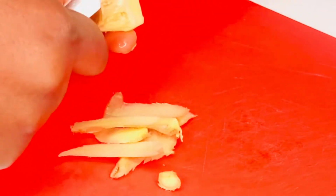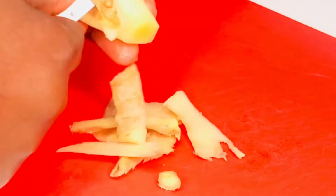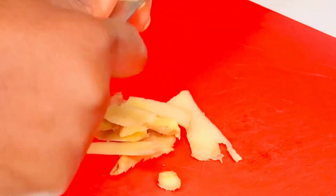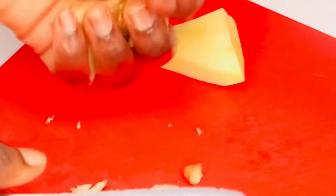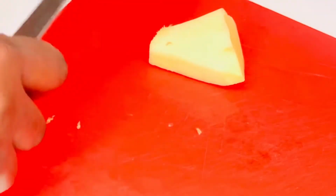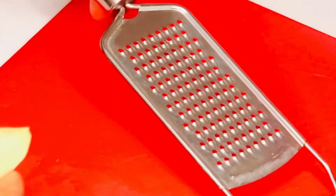If you want to smear down that belly fat in 5 days, honestly, go ahead and take this. Drink it in the morning and drink it at night, just 2 times a day. It should just smear down that stubborn belly fat. So right now, I'm just gonna grate the ginger.